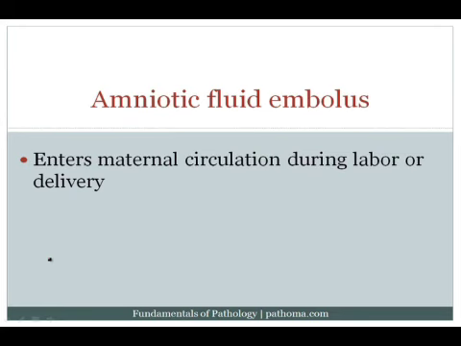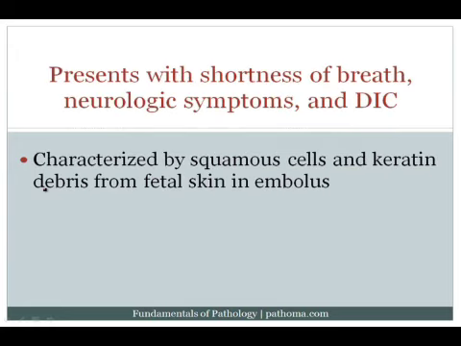The amniotic fluid enters maternal circulation and then lodges within the mom's lungs most often. Usually this occurs during delivery or during labor, as I've stated here in your text. The classic presentation is that of shortness of breath. That's because you get the emboli within the lung. You get neurologic symptoms because of the emboli going to the brain, and the patients also get DIC.